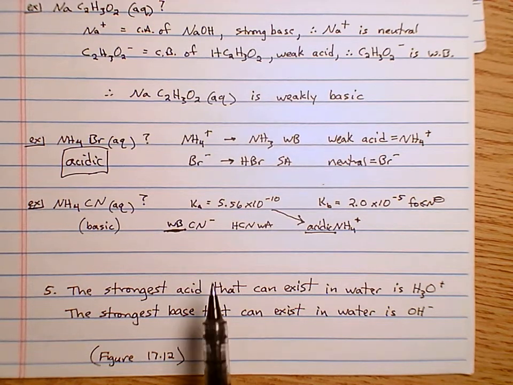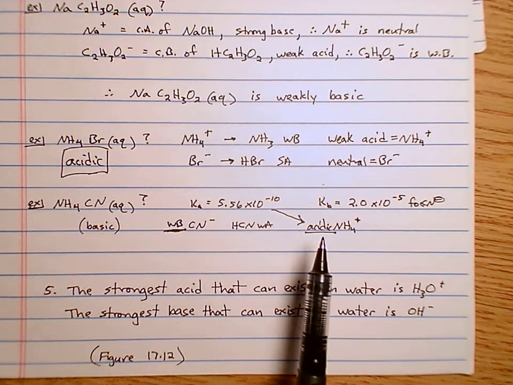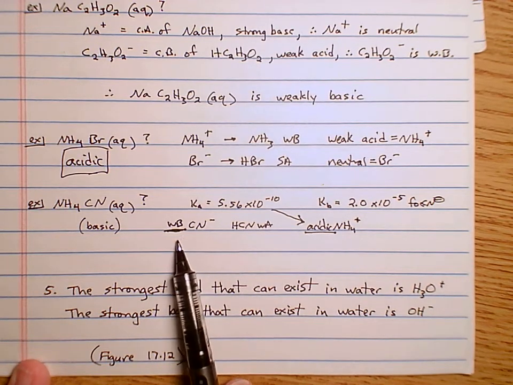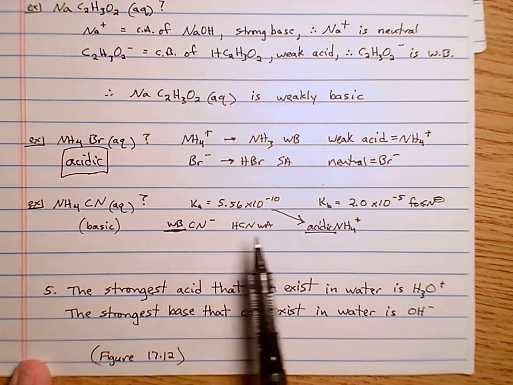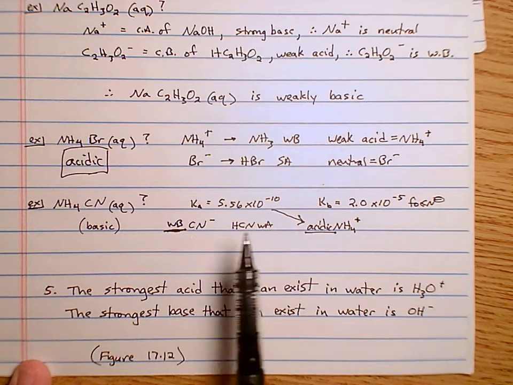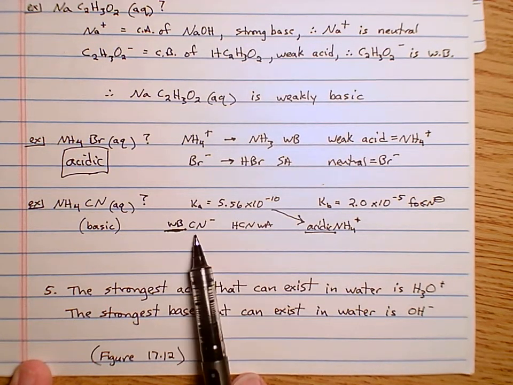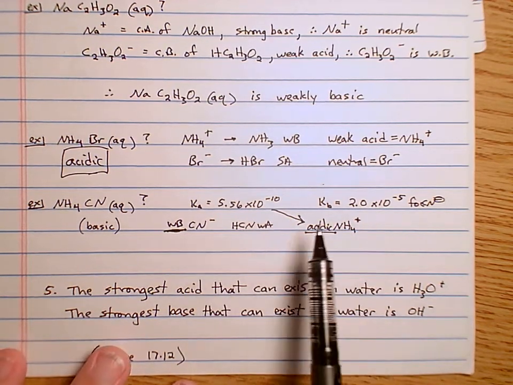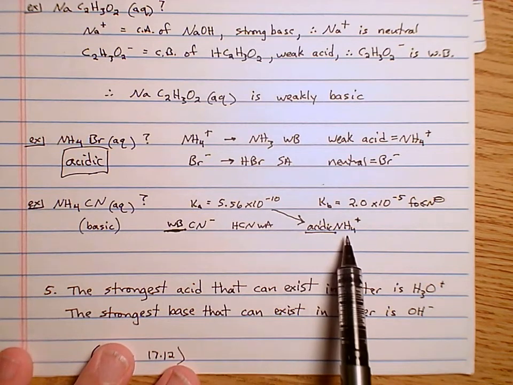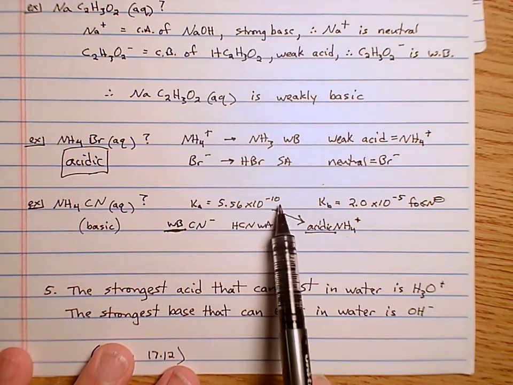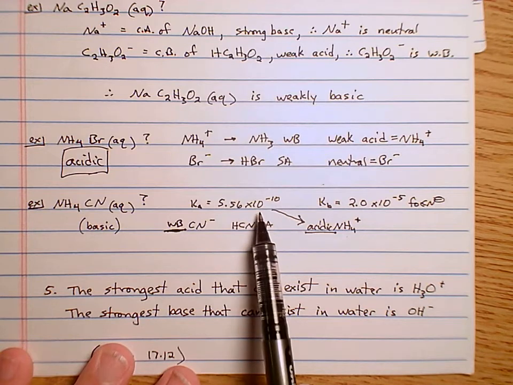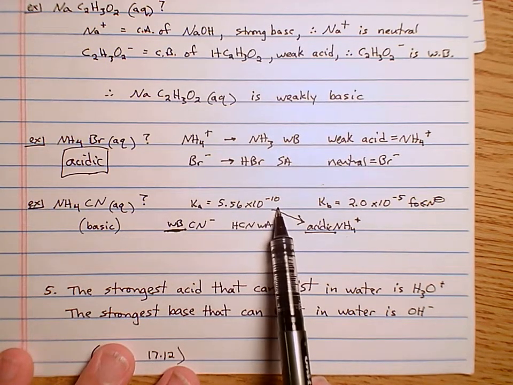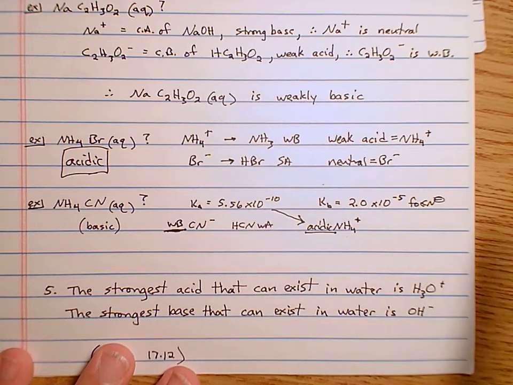Truth is, those two have to duke it out. The question is, is ammonium a stronger acid than cyanide is a base? Which is the stronger, the acid or the base? We look at the Ka and Kb values. You realize for ammonium, 5.56 times 10 to the minus 10th is a very low equilibrium constant, which means it really doesn't want to turn anything very acidic. It's not going to release much H+.